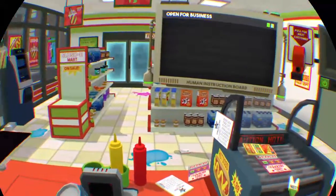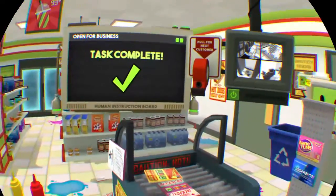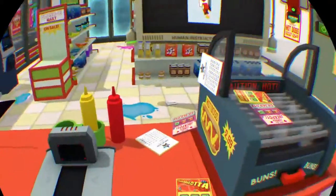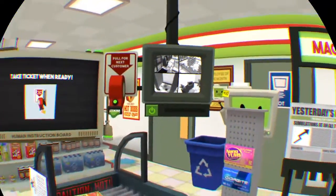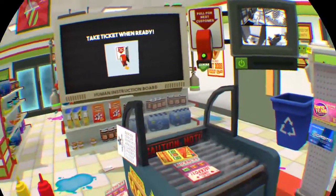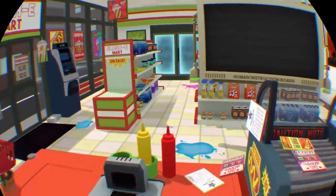You also want to turn on the security camera so you can keep an eye on the stores. Ew. I'm missing my little thing. It goes right there. Ow, my eye. Hair keeps getting in my eyes. Yeah, that's better. Alrighty, let's get to business.